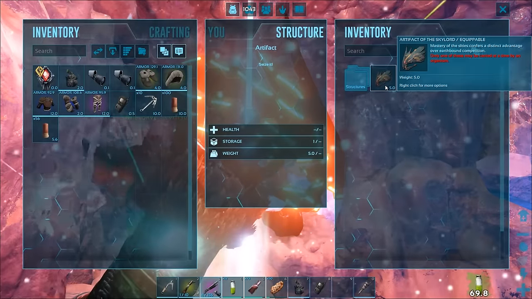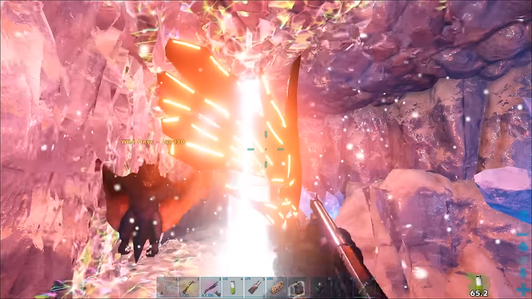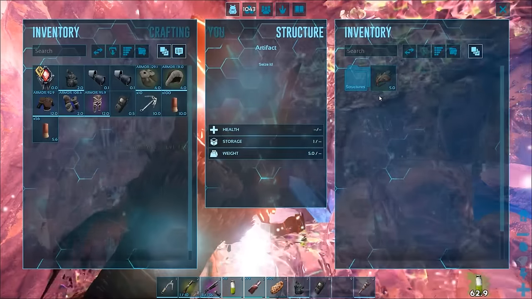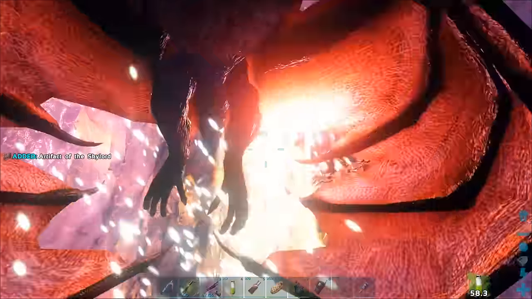I'm going to pick it up. Do it. All right. Wait, let me reload. Go ahead. That's the artifact of a Skylord. Gonna come and take a look at that. No, you go ahead. I have a good view of it. Go on.